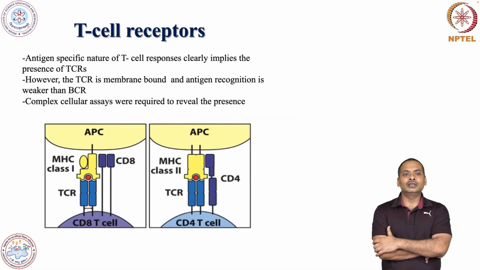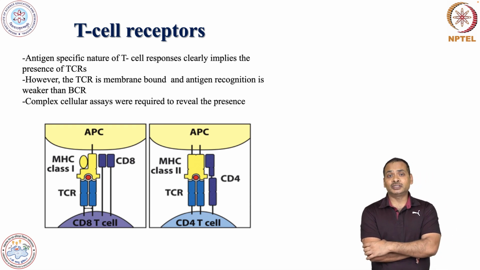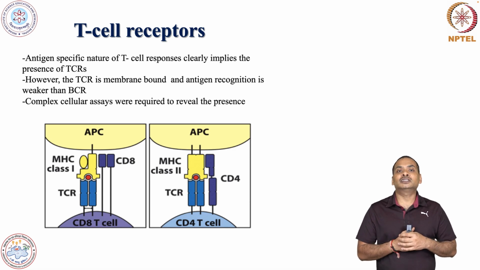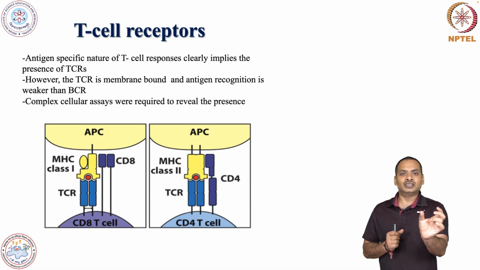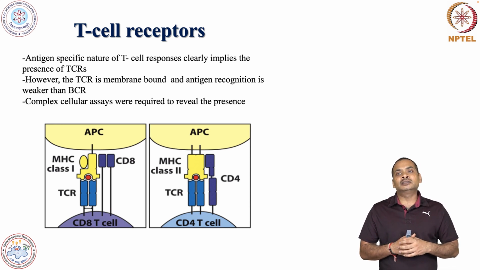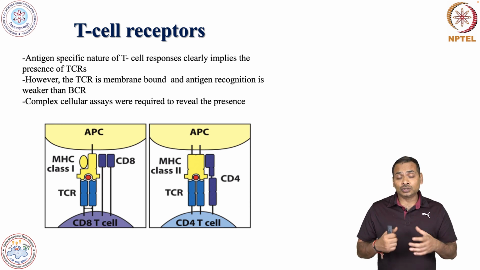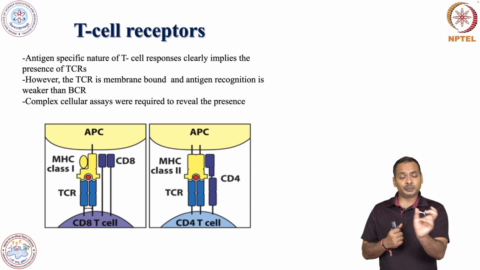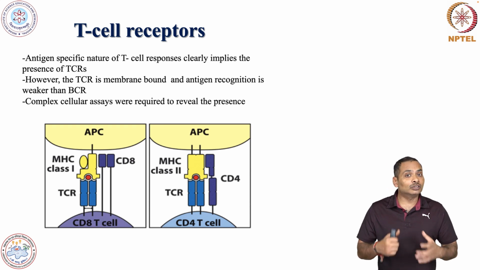Okay. So, these T cells are basically CD3 positive cells. All T cells have a CD3 surface marker, and this CD3 marker makes the cells T cells. Okay. And when CD3 is present along with CD4, then we call it a T helper cell. And when CD3 is present with a CD8 marker, then we call it a cytotoxic T cell.